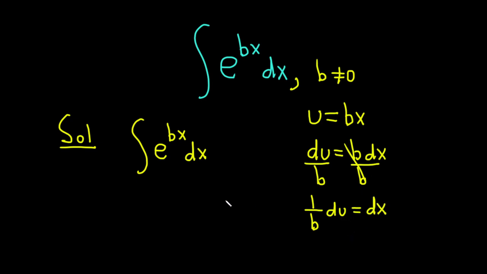So now we can make the substitution. This is equal to, so dx is 1 over b du. I'm going to factor out that 1 over b. So 1 over b integral and then du. So at this point the only thing that's been replaced is dx. I replace dx with 1 over b du. What's left is e to the bx, but bx is equal to u, so it's really just e to the u.